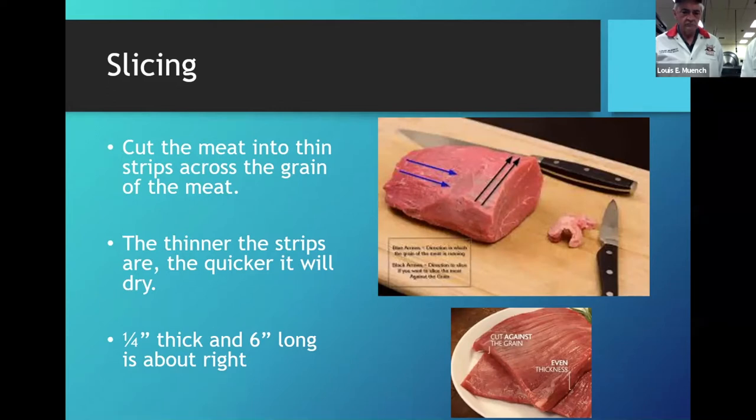But basically, you're going to take this nice lean piece of meat here and slice it into those quarter inch pieces. And you can keep in mind with the thickness that if you slice it thinner, you'll be able to dry it more quickly. But if it's thicker, you might get the texture you like better. So it's something that you can experiment with at home as far as the thickness you prefer.